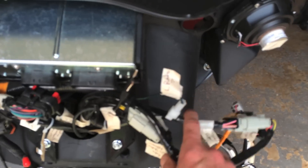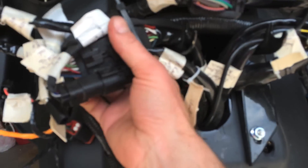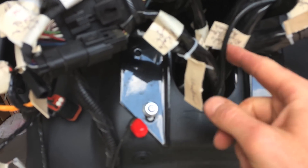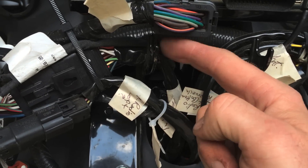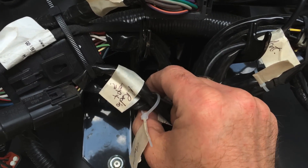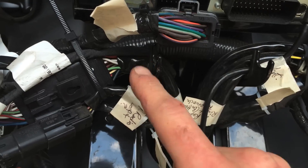You can see everything's starting to pull away from the inner fairing, and the only other thing I did was tag these with tabs so you can see which ones go above the hook and below the hook. I tied the ones below and the rest of the bundle goes above the hook.